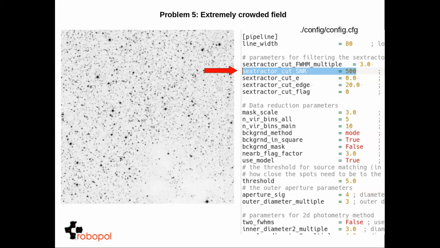If it's 4, then there is some blending with a nearby source, etc. And those values sum up. So you can have 2 plus 4, then you will have 6, right? And you can cut out all sources with extractor flag higher than a particular value.